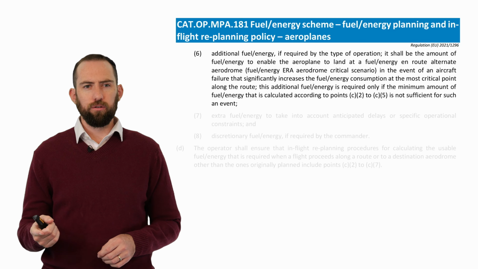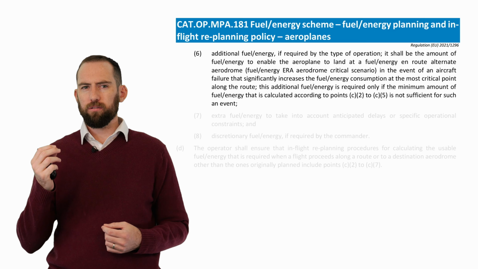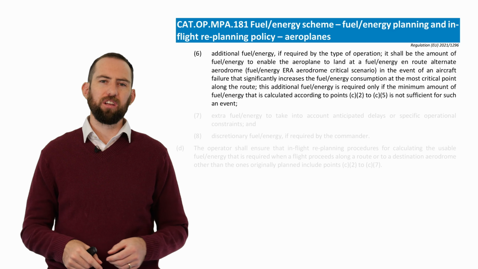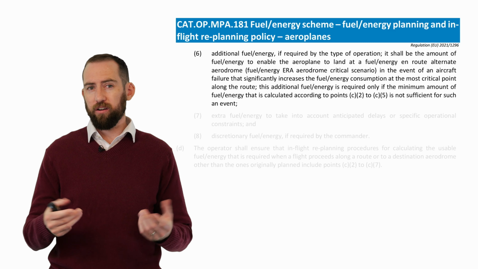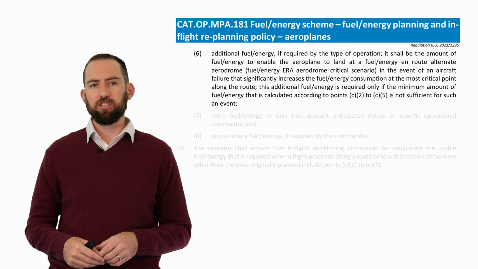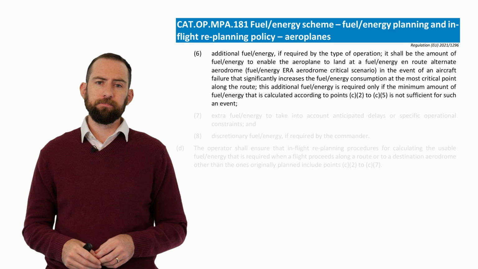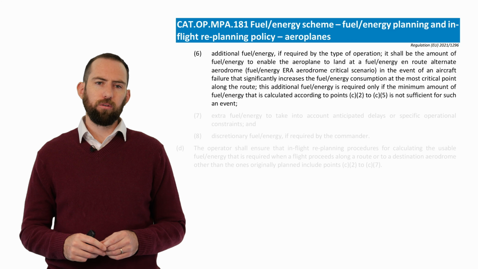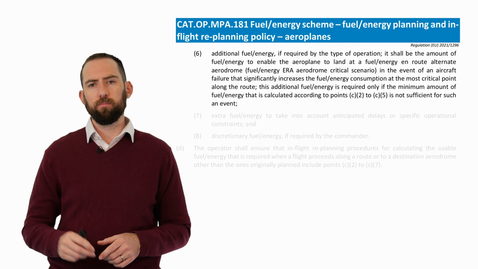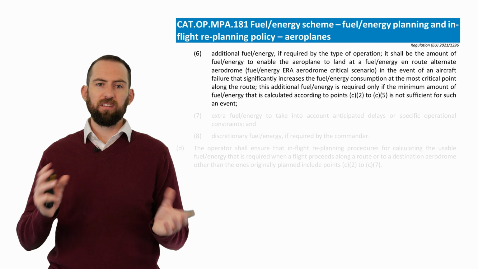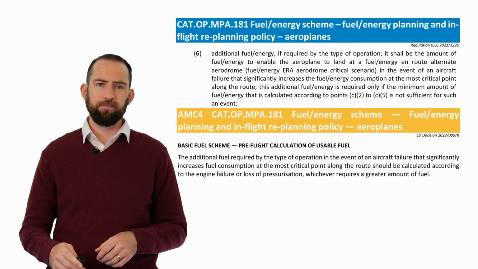Now let's talk about additional fuel. By this point, a lot of the fuel categories that we've discussed are not fuel that we necessarily expect to burn during a normal flight. They are margins of protection. They exist because the aircraft must remain safe even when the operation stops following the original plan. Now, additional fuel fits into this idea. It is required when the standard fuel calculation does not provide enough fuel to cover the most fuel critical failure or abnormal scenario. In other words, if something significant happens at the most limiting point in the flight.